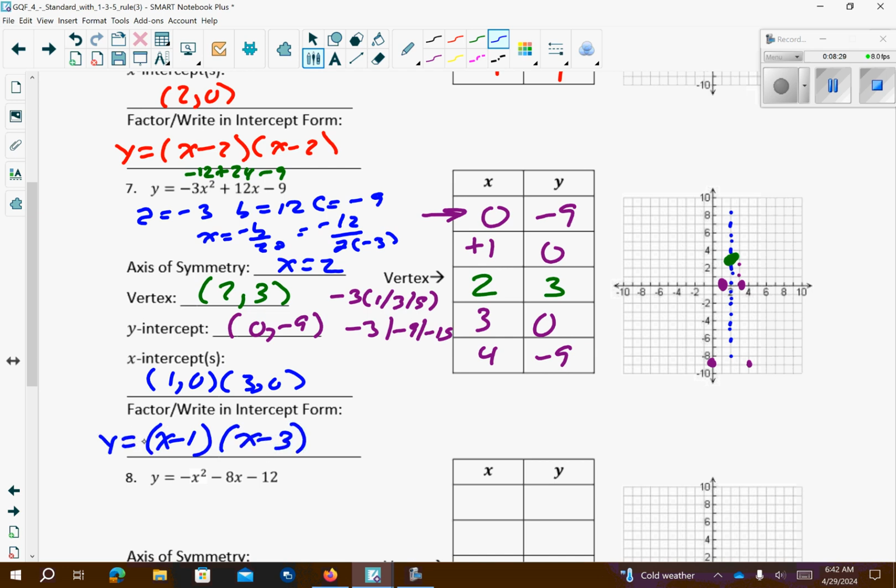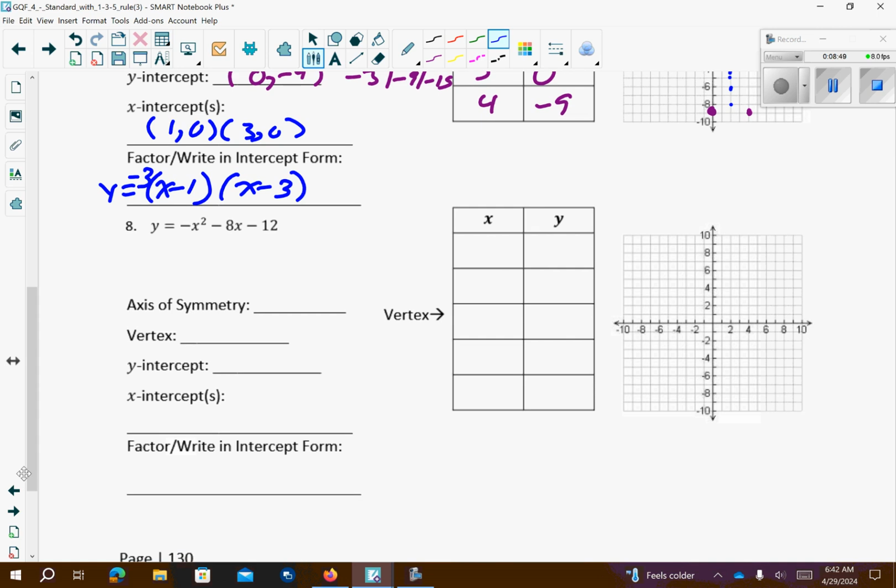There's factored form. So we didn't have to go too hard on that one. But then we do need to make sure we put that negative 3 out front right there. So that's truly the factored form. That's a tougher one.